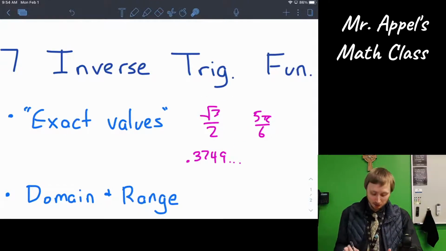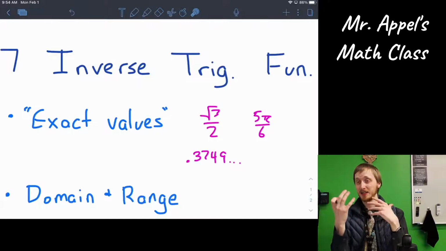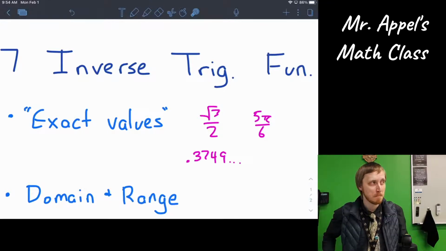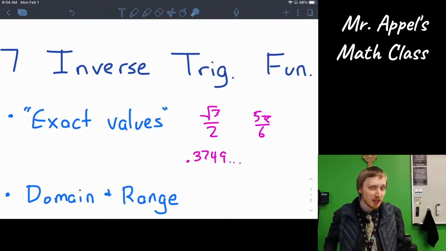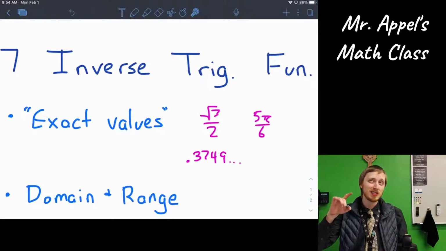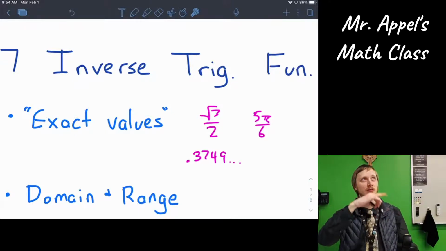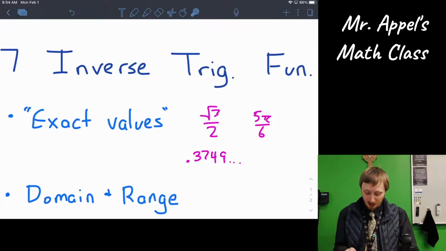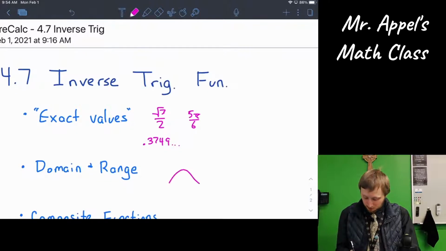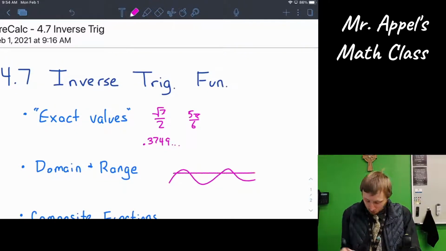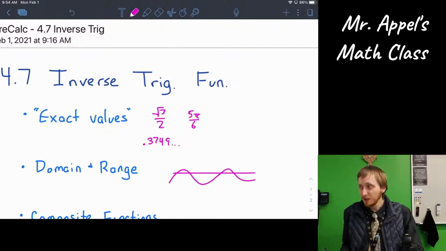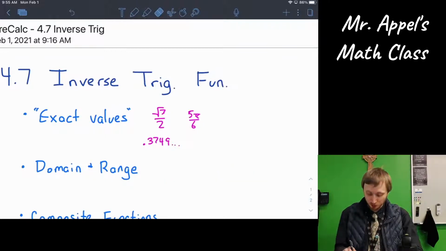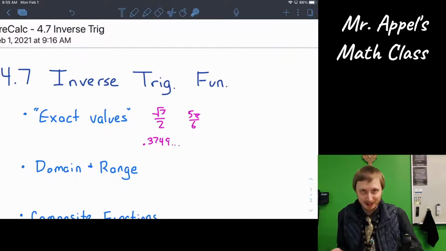And the other reason I put that in quotation marks is exactly as I said. There's this ambiguity with inverse sine of 1/2. The pi over 6? The 5 pi over 6? Is it negative 7 pi over 6, right? In theory, there's an infinite number. How many times does sine hit the value of a half? Infinitely many, right? Because it goes on forever. And so we have to contend with this switch in the domain and the range.